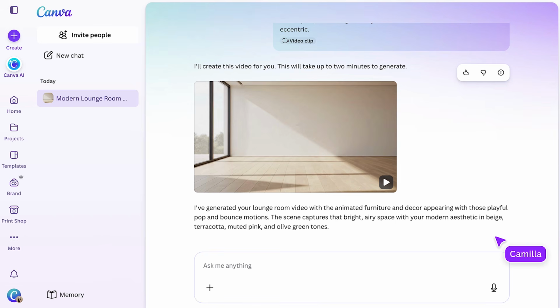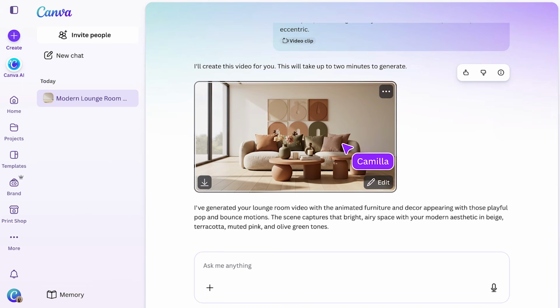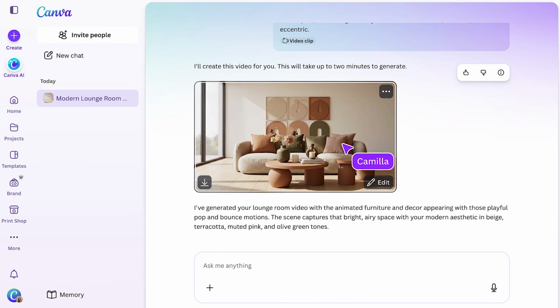And here's what Canva AI came up with. Let's play this back. See how our prompt ingredients all made it into the mix? The lounge room, the windows, the gallery wall popping in, the furniture bouncing into place, even the color palette's there. That's the power of following a prompting recipe instead of just cooking something up on the fly. But if something's not quite right, say the pacing feels off or the colors aren't warm enough, we don't need to rewrite the whole thing.